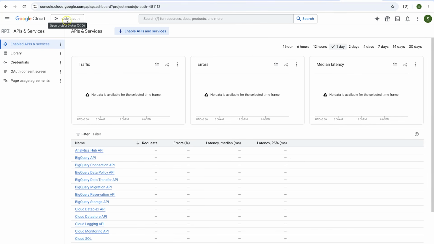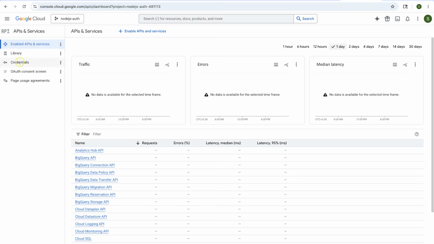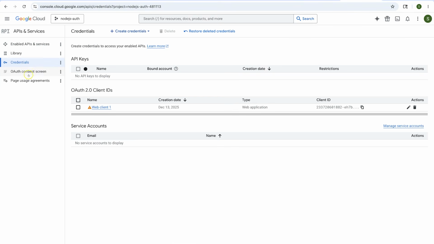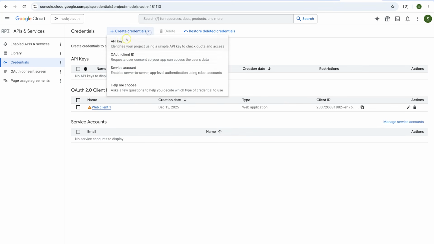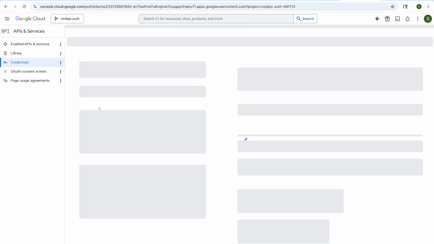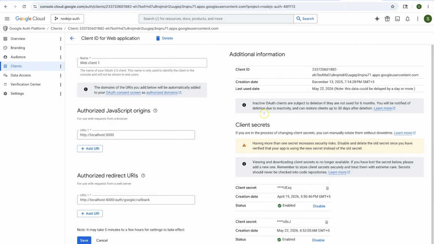First of all, create one project. You can also create a project directly from here. I already created one project. You have to go to credentials. If you haven't given any consent, you just have to give the consent here. It will automatically come up; if not, you just have to give that consent here. Once you create credentials, you can create them from here: OAuth client ID and everything. So here just click on this client, and from here you will get these two things: the Google client ID and client secret.